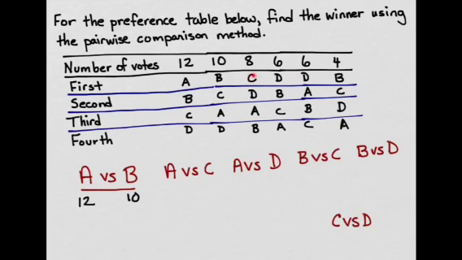So we don't care that they like C the best. We don't care that they liked D the second best. We care that out of A and B, who did they like better? A. So those 8 votes go to A. It doesn't mean that A really is getting those 8 votes, but when we're just comparing head-to-head A and B, then A gets the 8 votes.